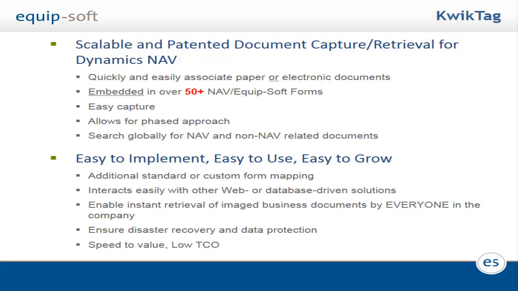Speed to value, low total cost of ownership. Because, again, it will save you time from an implementation perspective. It saves you time with respect to using it, and of course, it saves you real estate with respect to the amount of room that paperwork does take in your warehouse or offices.